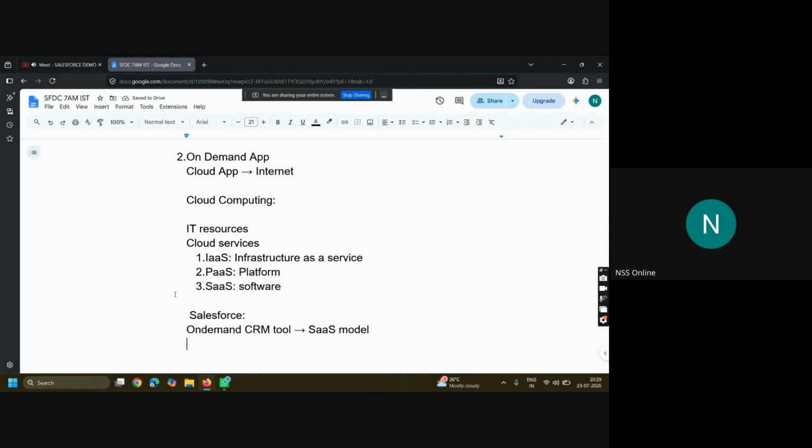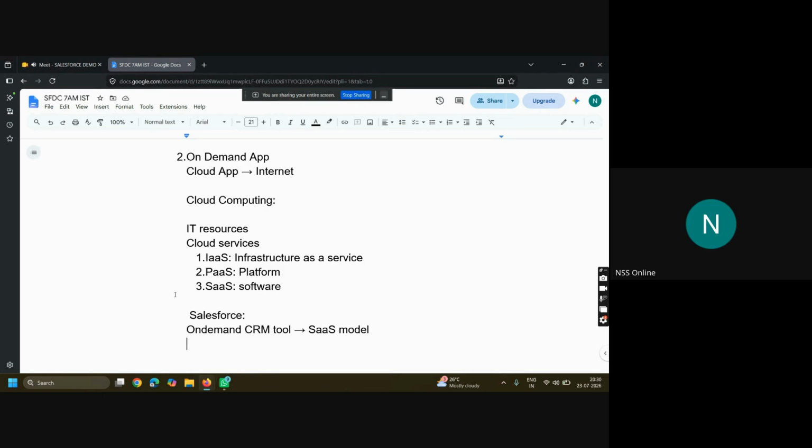Since it is on demand, there is no installation. You just have to take a license or subscription from Salesforce and you can kickstart your business, because it comes with a readily available application.